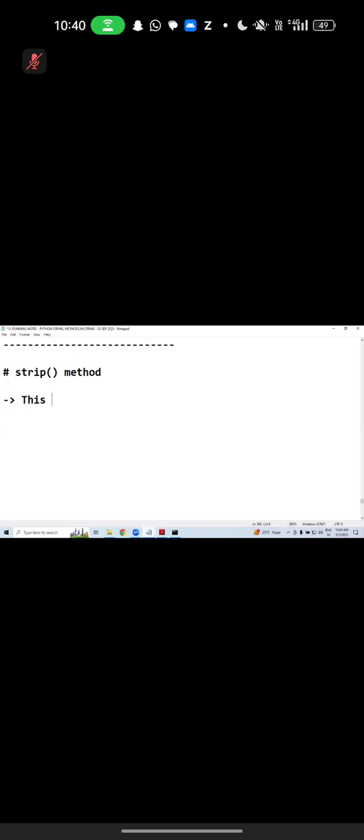First point, let me tell you: this method is used by Google company. What company, sir? Then understand the importance. This method is used by Google company. Method name is strip.